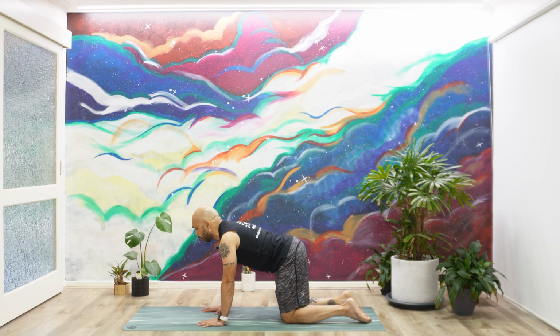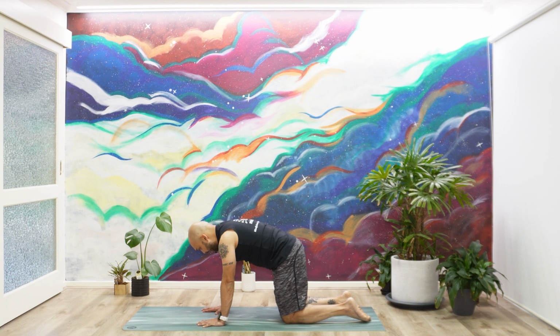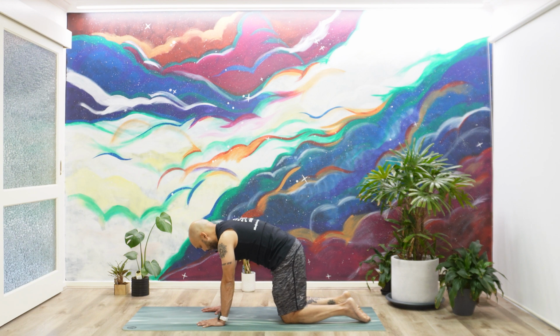Inhale, lift the tailbone to the sky. Exhale, tailbone descending towards the floor. Inhale, shine your heart open. Exhale, dome the upper back. Tuck the chin into the chest.